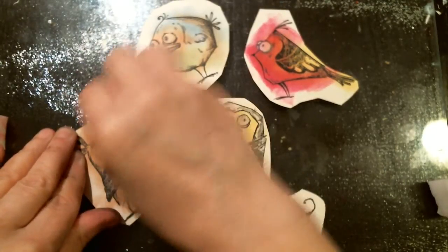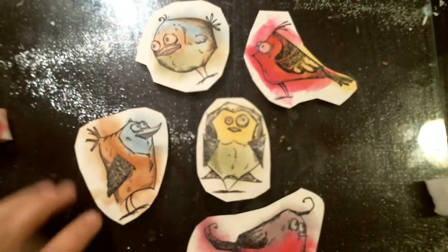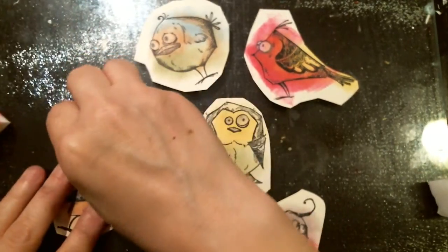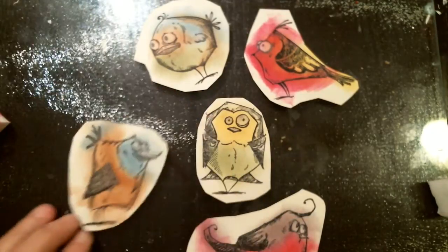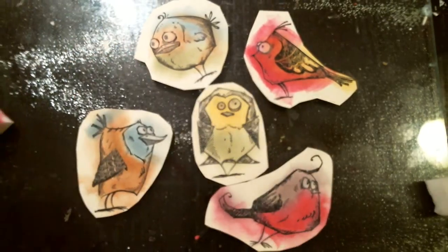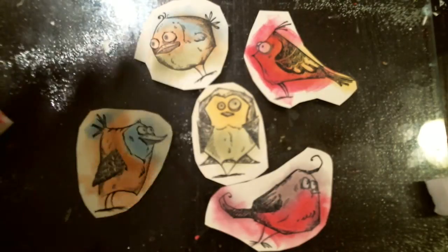So I'm just going in like this. I'm going to probably have a nice yellow beak on him. And maybe some blue on his wings after. I'm going to put some blue on his tail feathers. And that is just the basics of what I'm doing. I'm going to stop this.